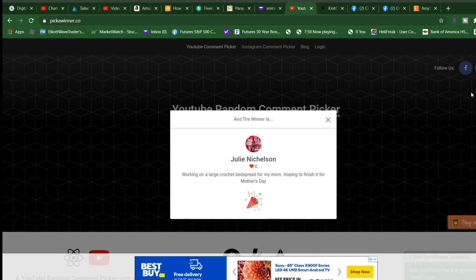And I have new patterns out. I've been trying to do like 1 or 2 a week. My latest one was the 4-leaf clover. You can have a look at that. And I had a heart one and some hats I've done, like a ski mask and stuff like that.